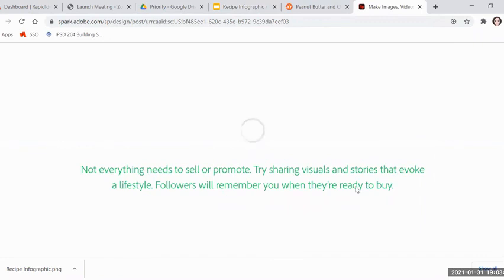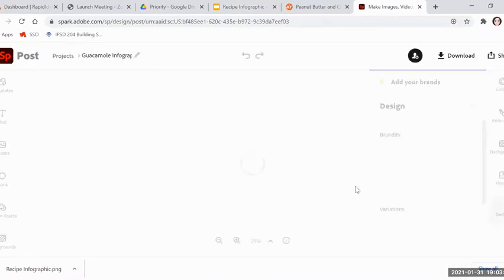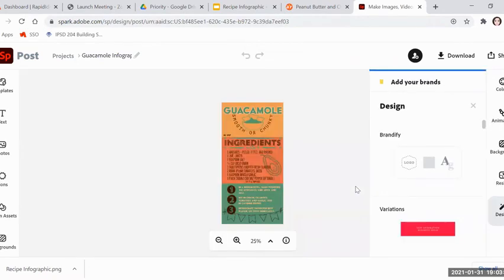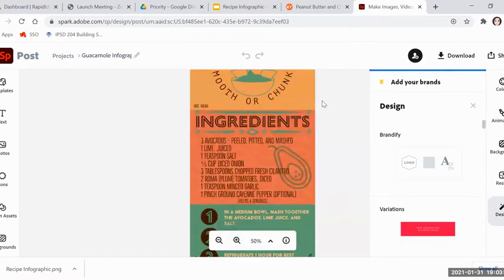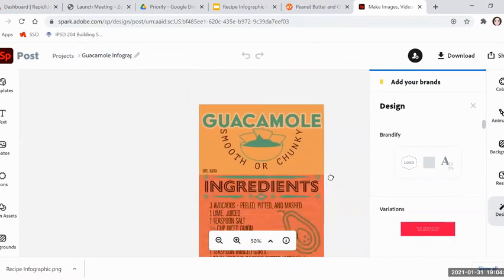But this is a really good way for us to learn about the structure of recipes, but also for us to create a class digital cookbook. So I'm going to zoom in so you can see this a little bit better, but this is my finished product of my guacamole.